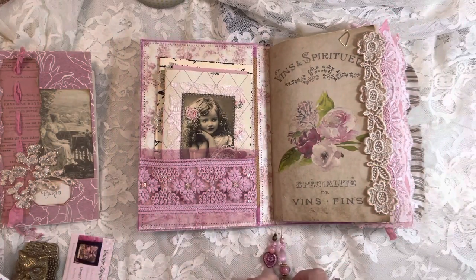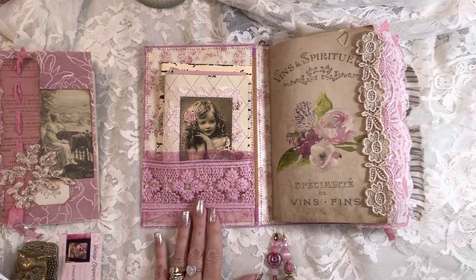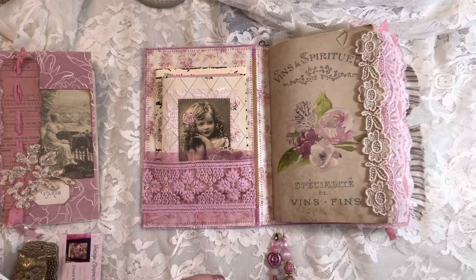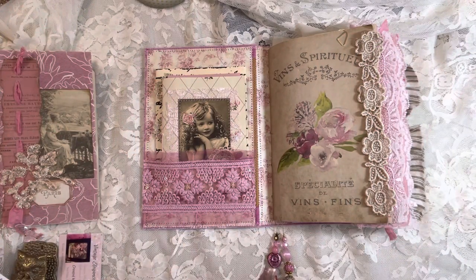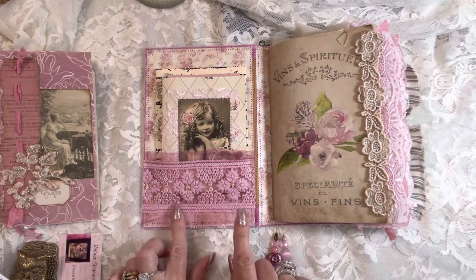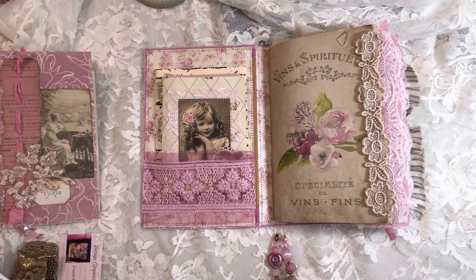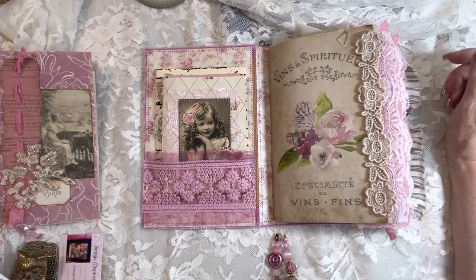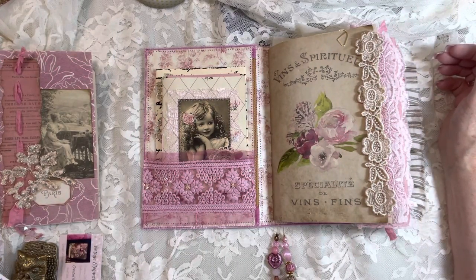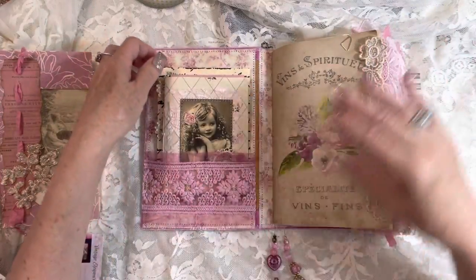Inside I've got a pocket on the front made from other parts of the velvet kit. When you purchase a velvet bundle from Sheila you get the velvet piece large enough for your journal cover, some beautiful embroidered embellished trim, seam binding, sari silk ribbons all in the same color, velvet strips in half-inch and one-inch widths, and usually a little pair of bead dangles that she makes. I try to use them all in every journal because they're just meant to go together so beautifully.